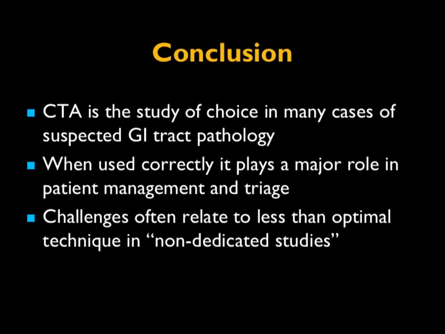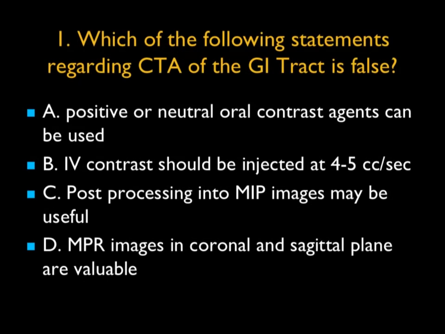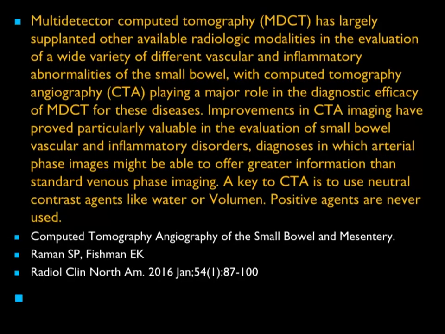So I'll tell you what I'll do. Let me do this real quickly. I'll quiz you, because on the Penn course, they needed quiz questions. Which of the following statements regarding CT of the GI tract is false? And the answer is A. You can't use positive contrast. And we've spoken about that in many articles, and here's one article, and you could go back and look at this in a few moments.